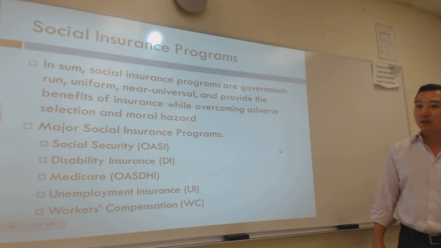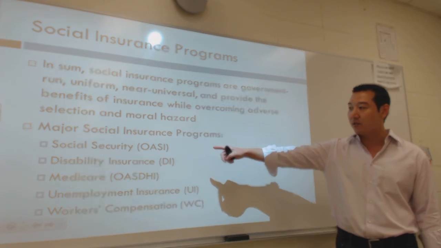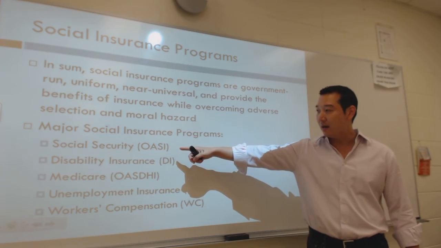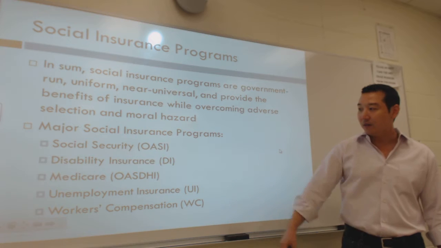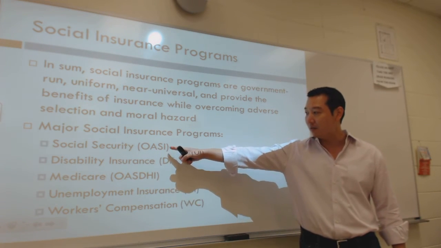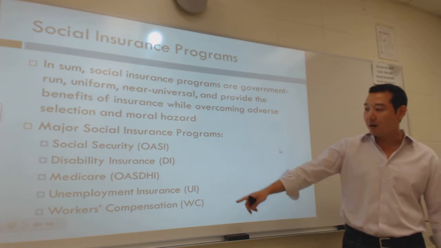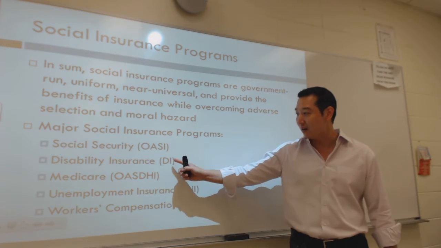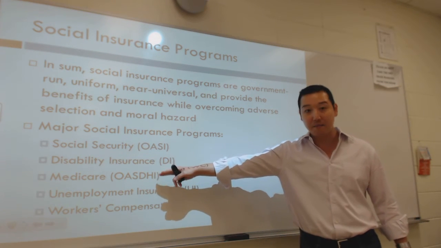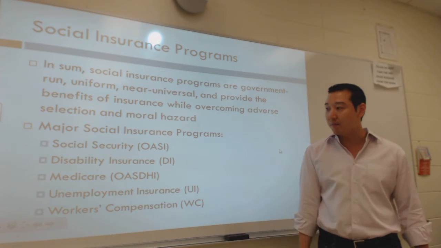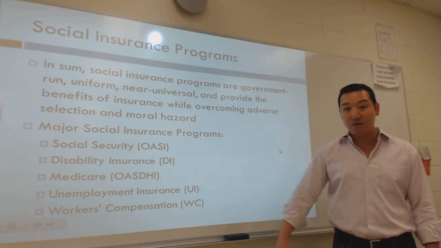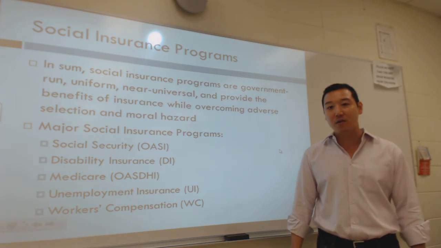And I give you some examples here of social insurance programs. You have old age survivors insurance, right? An insurance program for old age individuals and their survivors. There's a disability portion to our Social Security program. You could just slide the D right up next to the S there. And then our Medicare system, right? You could just slide the H right next to the D, right next to the S. The Medicare hospital coverage, the overnight hospital stays that are covered under Part A of Medicare. That's an insurance mechanism. And then unemployment insurance, right? UI, certainly a social insurance mechanism.